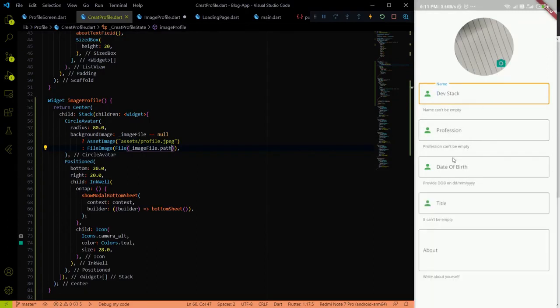We just have to add a button over here, and after pressing the button all the details will go to the backend. We will do that in the next coming video, where we will add a button over there and we will do the form validation also. Then after clicking the button, we will send the image data, the name and other fields to the backend. So the REST API is already created. You can find the link in the description.